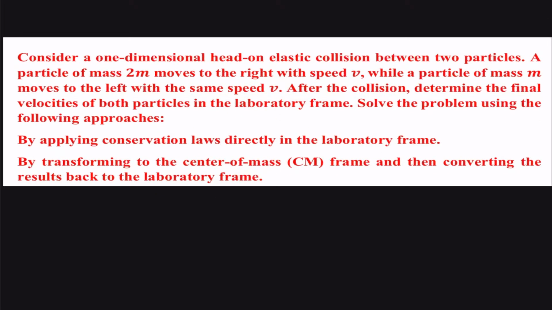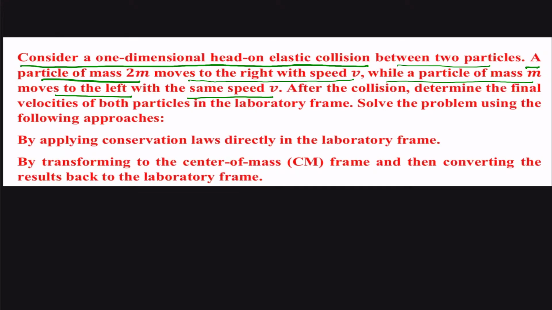we are given: consider a one-dimensional head-on elastic collision between two particles. A particle of mass 2m moves to the right with a speed v, while a particle of mass m moves to the left with the same speed v. After the collision, determine the final velocities of both particles in the laboratory frame. Solve the problem using the following approaches.